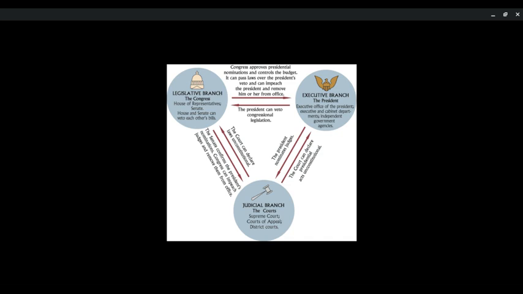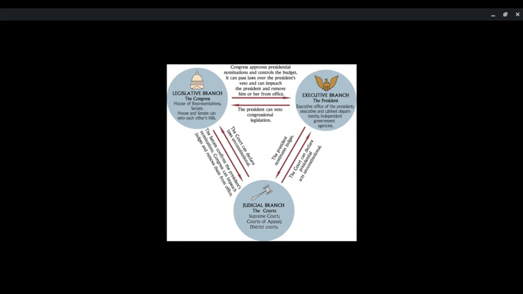And they can decide whether or not to toss out cases based on their legality or whether or not they are constitutional. And they have the ability to knock down laws that Congress passes as unconstitutional. And they have the ability to knock down executive orders that are unconstitutional as well. So this power is known as judicial review. And judicial review isn't technically listed in the Constitution. It's implied, though, because they're basically the last court of appeal in the United States. So those are the various types of checks and balances that exist between the three branches.